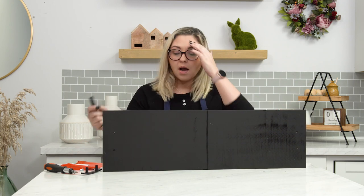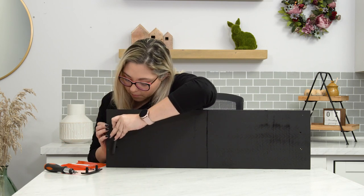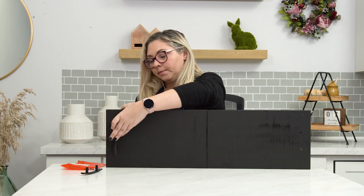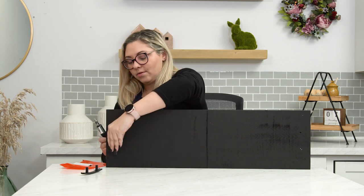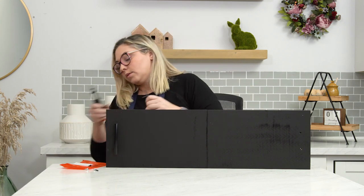Now that I have assembled that, I'm going to grab the handles I chose. We pre-drilled our holes before we painted — the reason I did this is because in case of any cracks when you drill the wood, you don't have to go back and retouch it. I chose black handles, though I'm kind of wishing I would have picked gold handles because I think that would be really nice. If you ever want to change up the look of your trivet tray without repainting, just change the handles — as long as you pick the same size, you won't need to redrill holes.